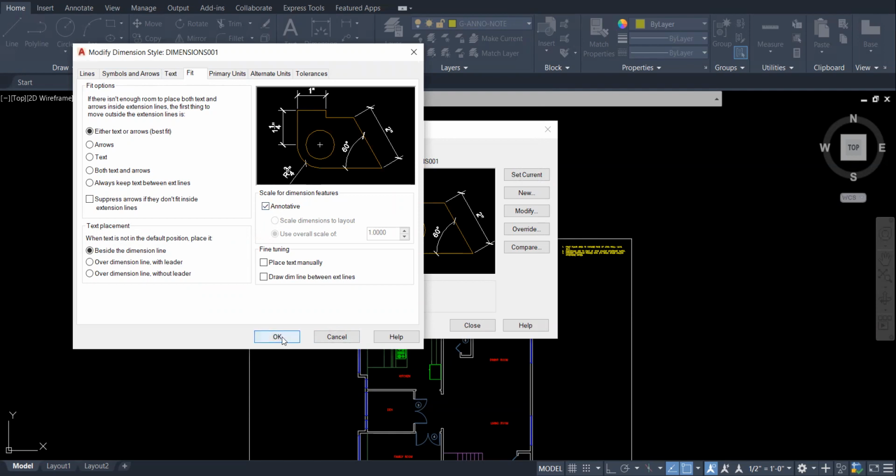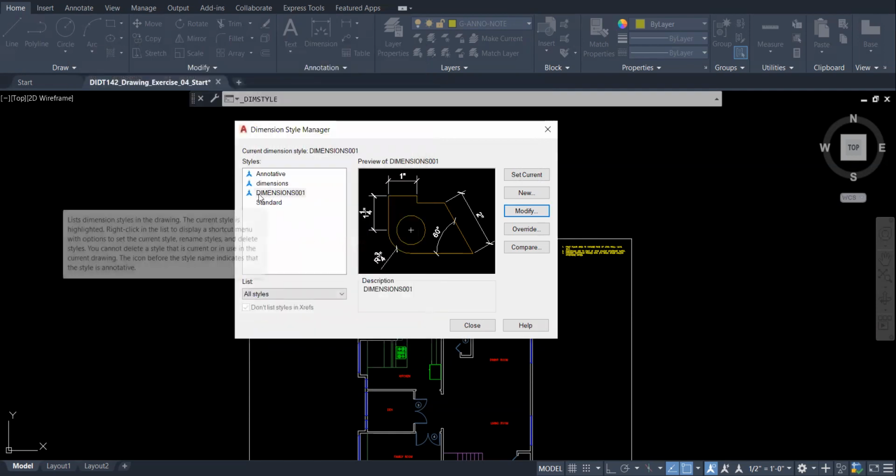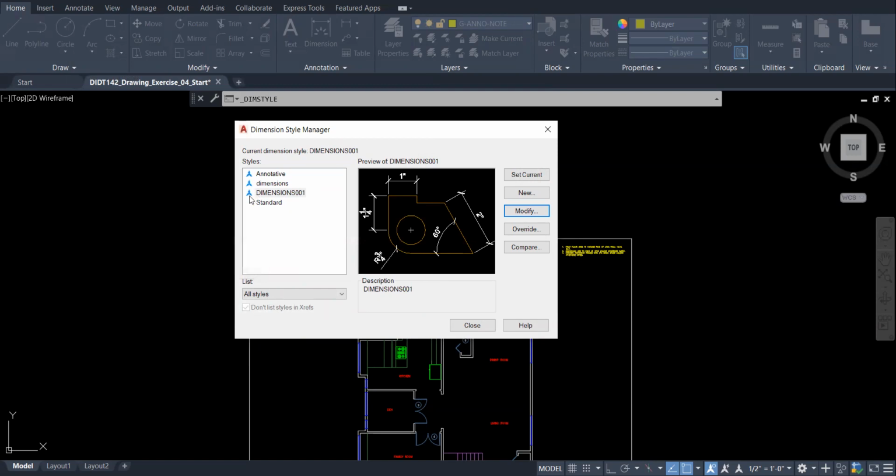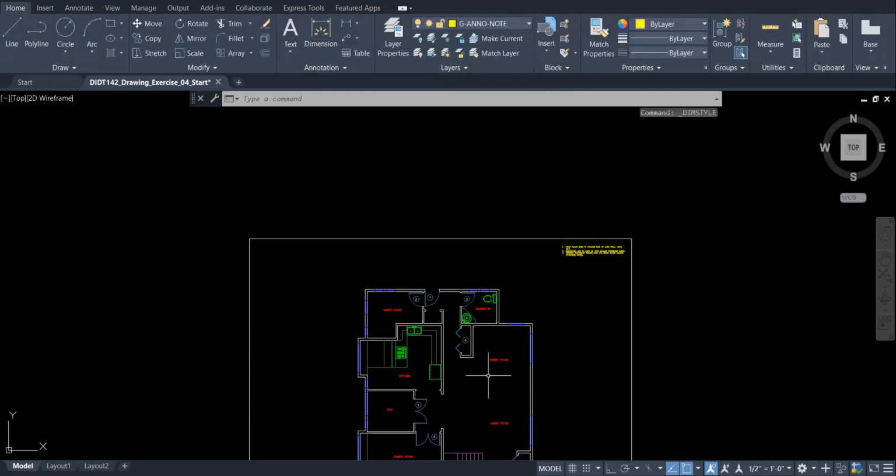Fit, Annotative, okay. And I will know it's annotative because I do have this blue triangle next to it. I'm going to click on Set Current. So clicking on Set Current means that this is the one that I'm going to be using, and I click on Close. Now, for this annotative dimension, we still have 1/2 inch equals 1 foot set for us.